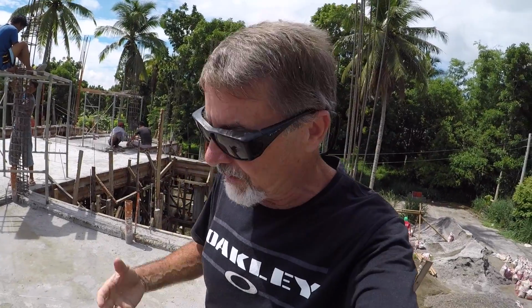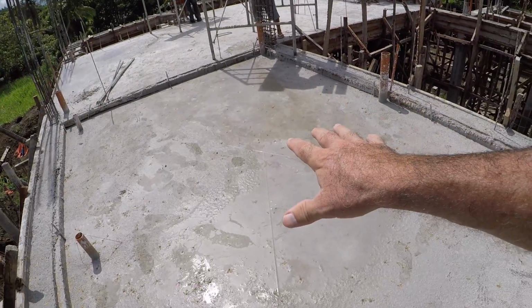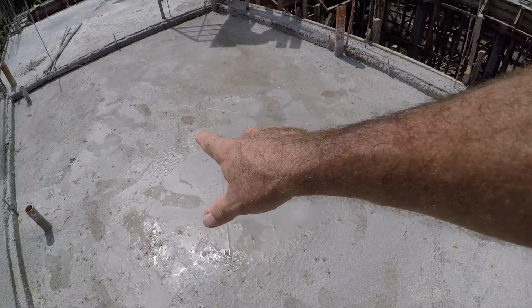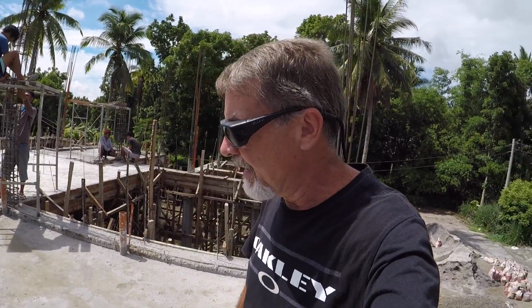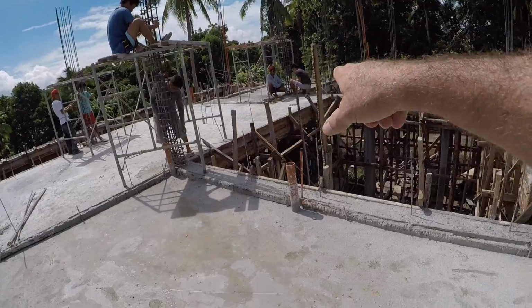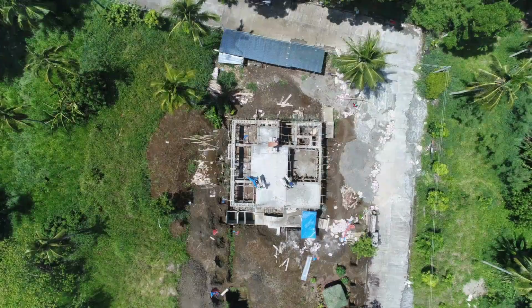So welcome to the new second floor. We completed the pour last night, and we got a bunch of rain, so this is still semi-wet here, as you can see from some of the footprints. Hopefully we got plenty of sun right now, and all this dries up and the curing process starts kicking in and we start getting some hardening. This is the back patio. That's the master bedroom, and the bathroom over there and the closet over on the back side.